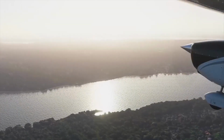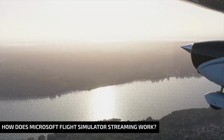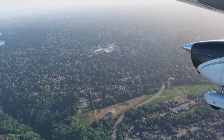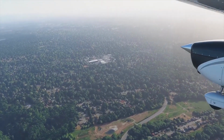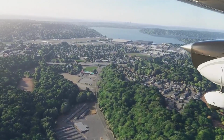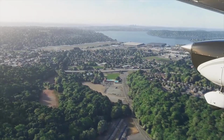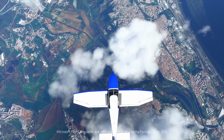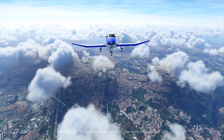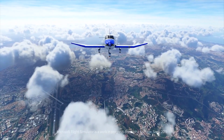I will be bringing you all the news published at our website during last week. A lot of doubt and misinformation has been out there regarding how the next Microsoft Flight Simulator will be streaming to serve the scenery to our computers. If you look around, you'll see quite a few posts and comments saying that the sim will be streamed to us from Azure and that our computers won't need to be that powerful because all the hard work is done on the cloud, a bit like how video streaming works in services such as Netflix or even YouTube. This is not the case.